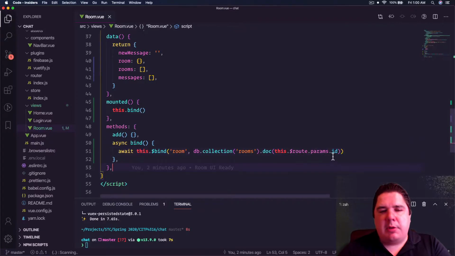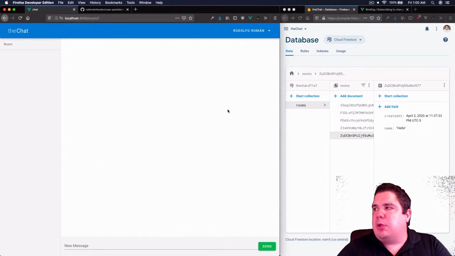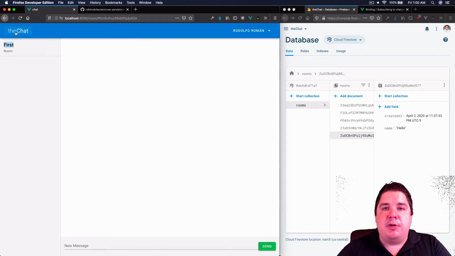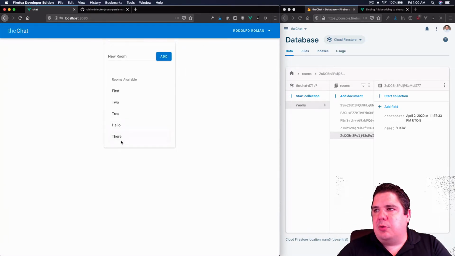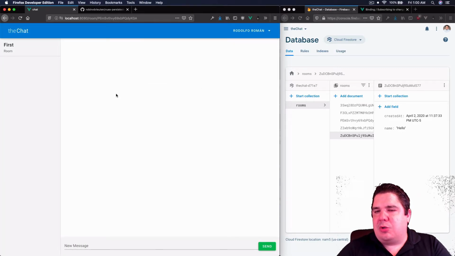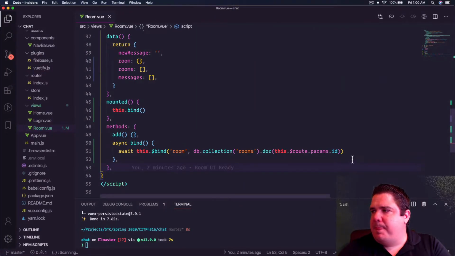I will add my ID parameter that has that particular route. So we can see it over here. Oh, that one doesn't exist. So let me select this, and we see that the first is actually working. Let's get the hello, and the hello is the one to get rendered. So all those rooms are getting there. So it's working and it's doing what it's supposed to.